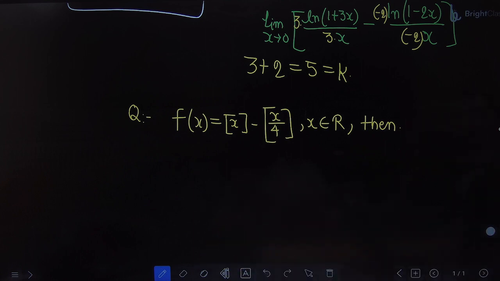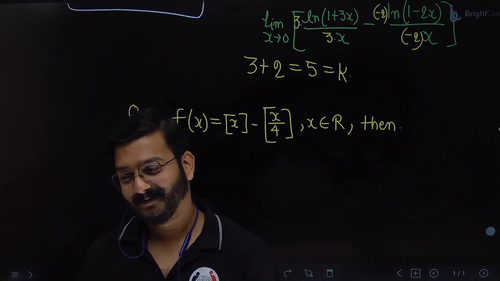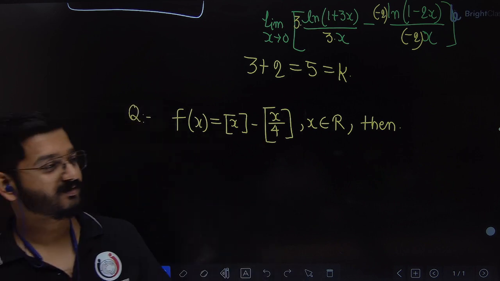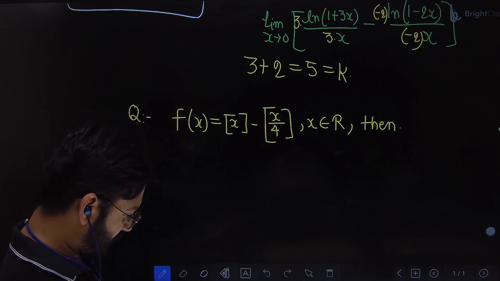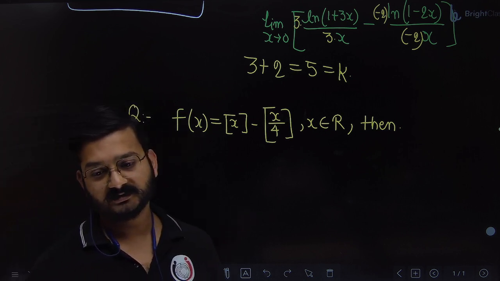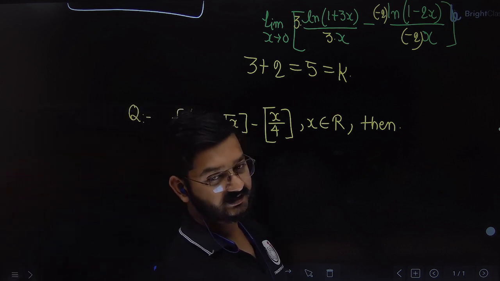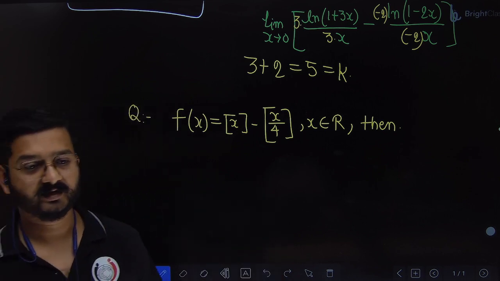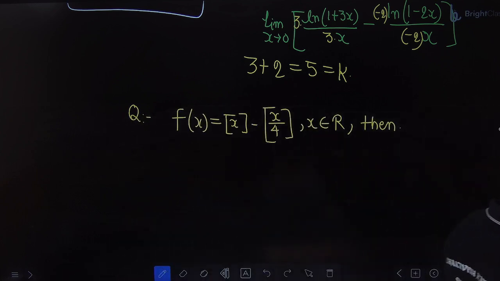Solve it. So you will check it at which point? I didn't give the point. Write down the point. I think it is x equal to 4. You have to check it at x equal to 4. Point is x equal to 4. Check the left hand limit, check the right hand limit. Then I will explain you one concept in this.